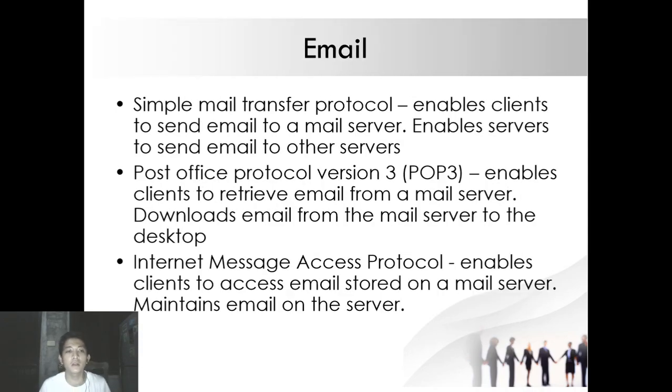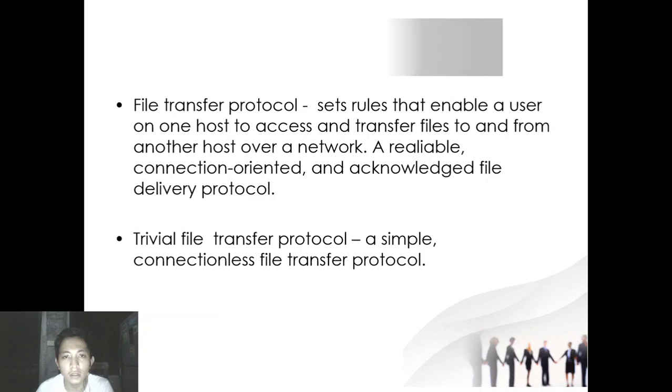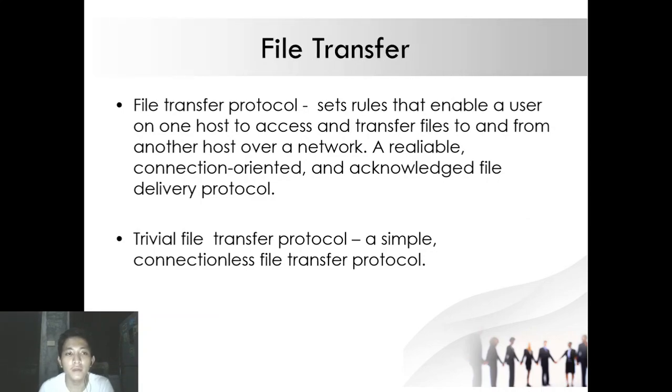Then the email. Simple Mail Transfer Protocol, SMTP, enables clients to send email to a mail server and enables servers to send email to other servers. Then Post Office Protocol version 3, POP3, enables clients to retrieve email from a mail server, downloading email from the mail server to the desktop. Internet Message Access Protocol, IMAP, enables clients to access email stored on a mail server and maintains email on the server.